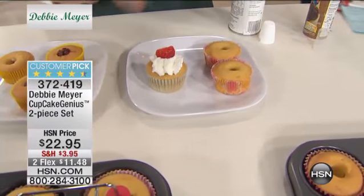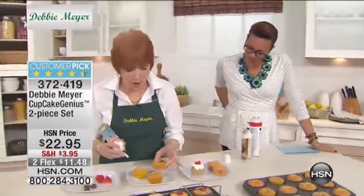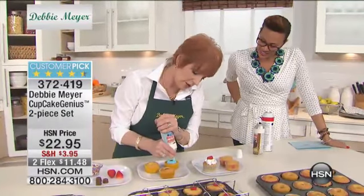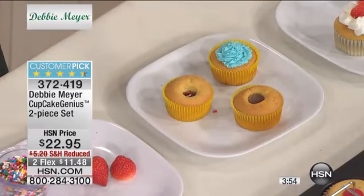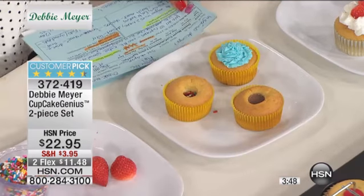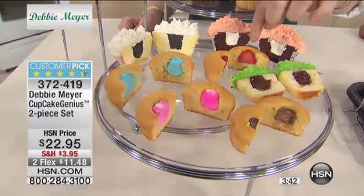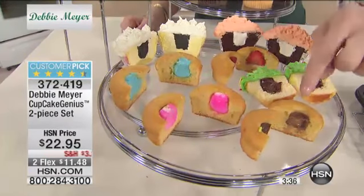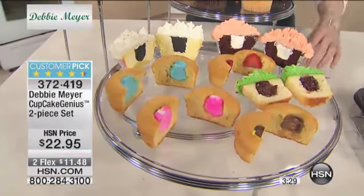This is the all-occasion, no-occasion product. If your kids come home with an A from school and you want to give them a surprise, go ahead and fill it with something they like. You don't even have to make it all sugary - you can put in fruit, you can put in jellies. Come over here so you can see what it looks like inside. I didn't even frost these so you could see what it looks like when something is stuck inside. I cut them open - there's strawberry, there's frosting, there's marshmallow, and there's that candy cut in half. You can see the caramel actually melting into the cake. They look gorgeous.